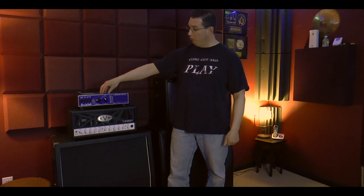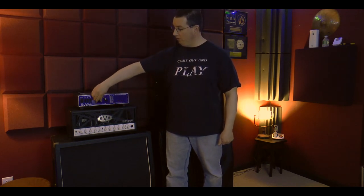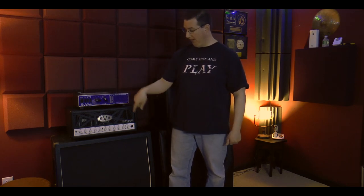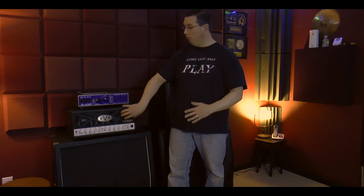And what this does is, when you're running it in the power attenuator mode, it goes between your guitar amp and your cabinet. And it allows you, in 15 dB increments, to turn down the output volume from the amp to the cabinet. So once again, you can crank up the tube head, really drive the tubes to get that nice tube saturation gain sound into a 4x12 or 2x12 or a 1x12 cabinet, and you can dial down the output to the cabinet so the volume comes way down. So you can get that real cranked up tube sound at a much lower volume.